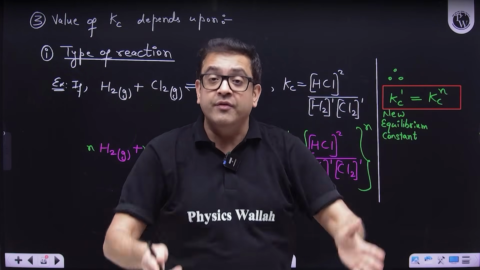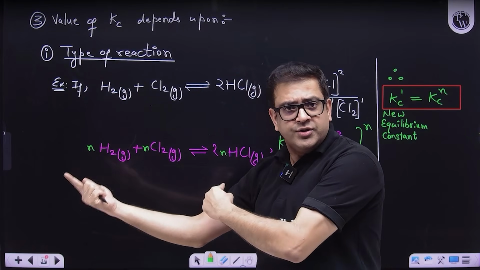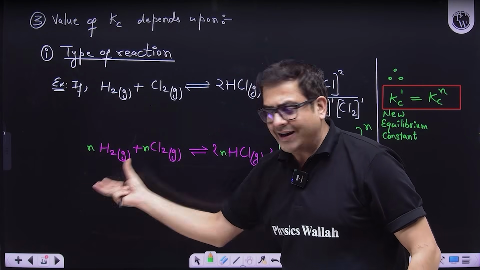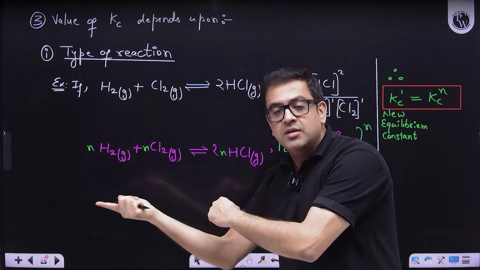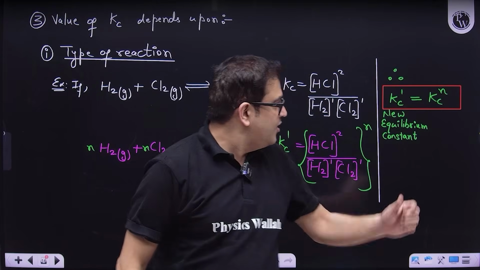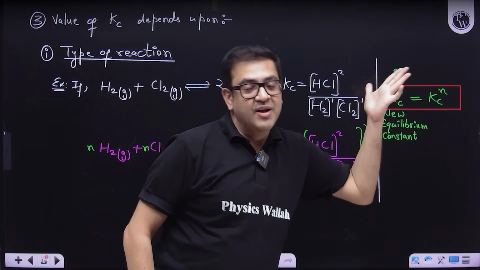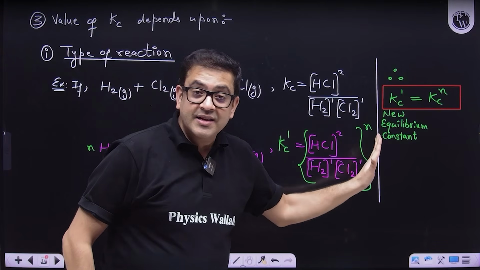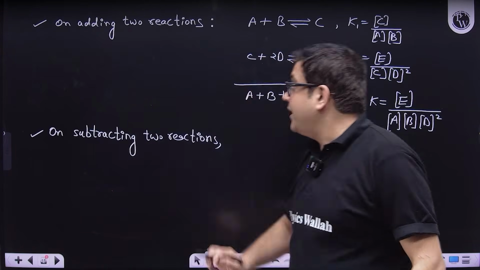If it is negative, let's say -1, the reaction reverses. This becomes reactant and this becomes product. So what will be the value for the reverse reaction? You are reversing mathematically by introducing -1. So the value of the new equilibrium constant will be old raised to the power -1, so it will be 1 by K. This raised to the power n thing is going to help you a lot. Keep this in mind.